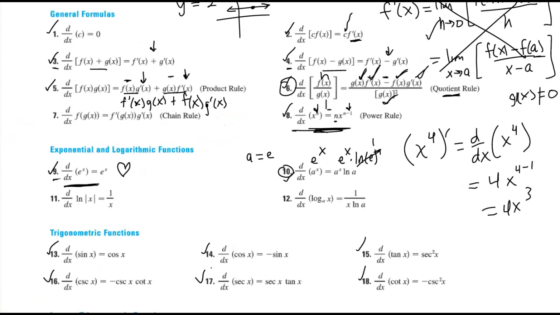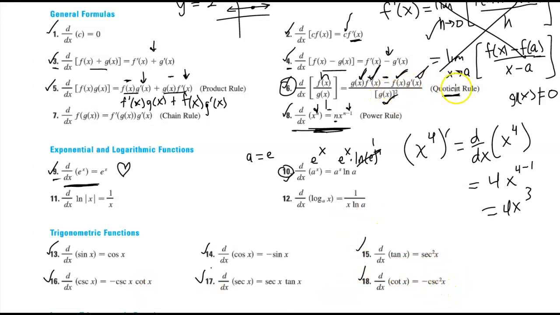So now to close us out here before we actually start doing some examples, just like we talked before, the derivative of tangent is secant squared. We know that the derivative of cosecant is going to be minus cosecant cotangent. The derivative of secant is going to be secant tangent. And I'm just saying that for short. It's really secant of x times tangent of x. And here it's minus cosecant of x times cotangent of x. And of course, the derivative of cotangent is negative cosecant squared.